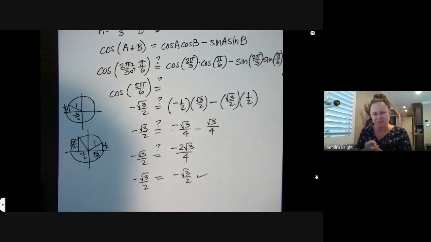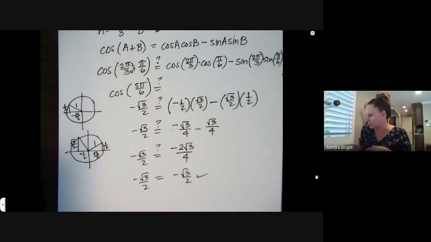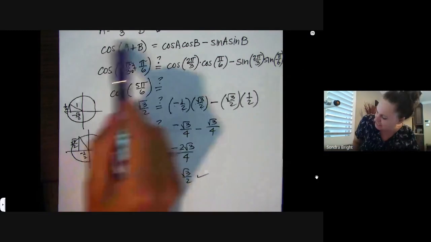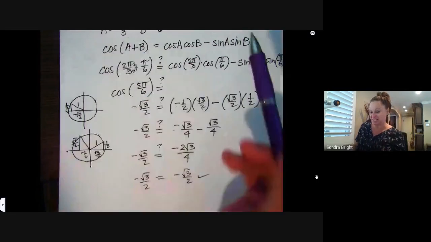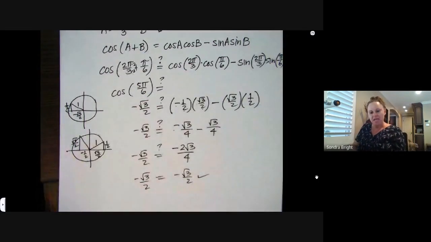I don't think we have you actually prove these this year. I want to say next year in pre-calc, you'll actually prove how this is truly an identity. For now, you're going to memorize it, apply it, and use it. Okay. Oh, I am going to have you prove a cofunction identity. Let's do that. That's good.